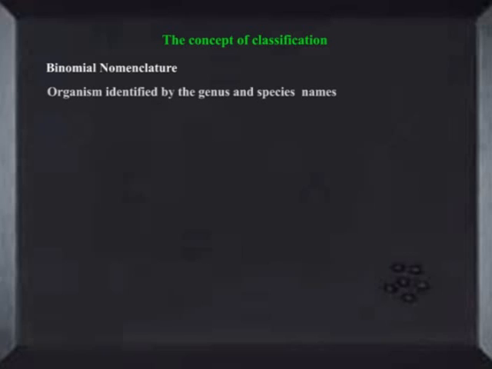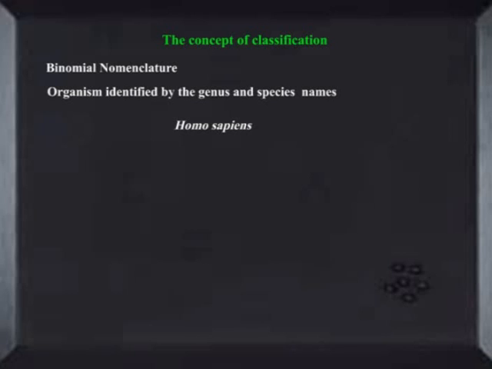A Swedish scientist by the name Carolus Linnaeus pioneered the work of classification. He pioneered the universal system of classification, which had 2 names and concise descriptions of organisms, and he introduced binomial nomenclature, a system which involves giving 2 names to an organism. In this system, individual species bear both the genus and the species names. An organism therefore has 2 names. For example, human beings are identified as Homo sapiens. Homo is the generic name and sapiens is the specific name.